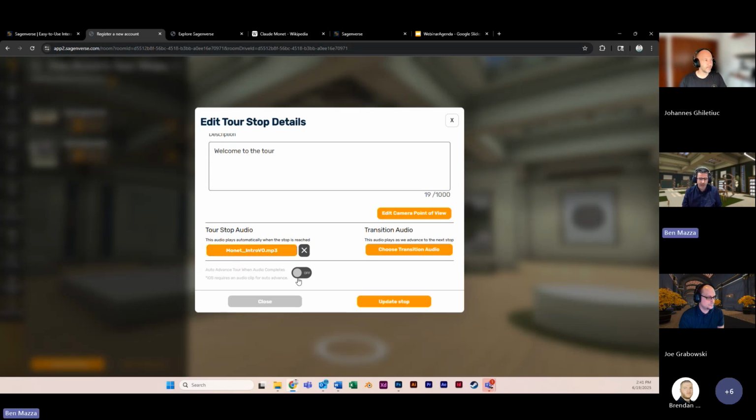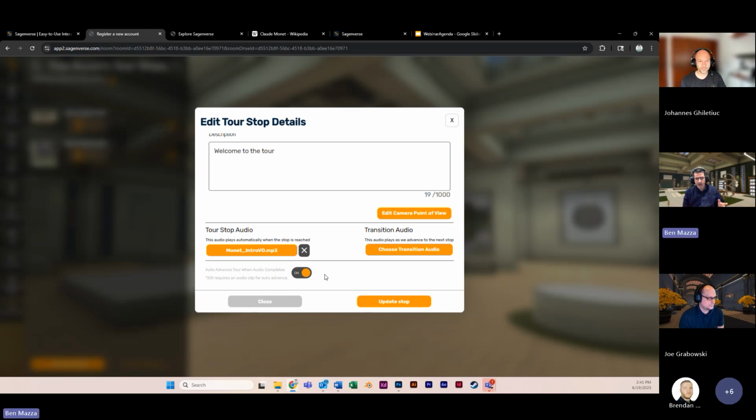And then optionally, if I would like the tour to play on its own, I can toggle this switch here so that upon the end of that audio clip, it will automatically move the viewer to the next stop in my tour. So this is handy if you're wanting to set up a set it and forget it kind of full autonomous playback.